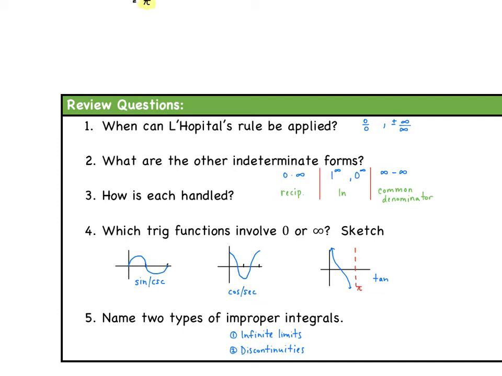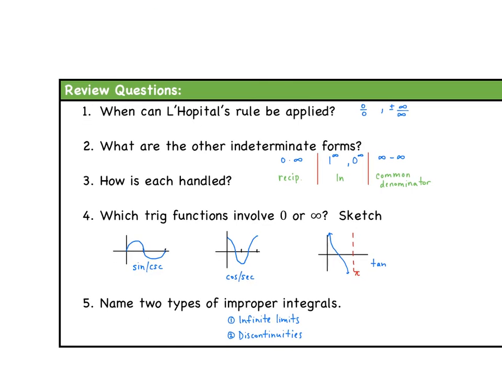And then the two types of improper integrals are those with infinite limits or any discontinuities, all right? And that's where we'll have to create those improper integrals with limits. So the last two things are just going over some homework problems from day 90. If you feel like you're good, no need to continue on. Otherwise, I'm going to walk through those two problems on the next page.